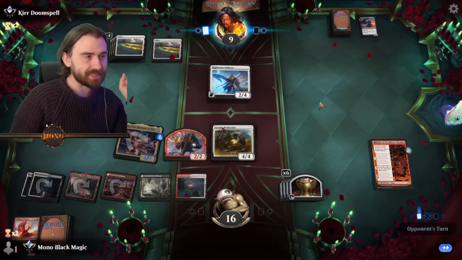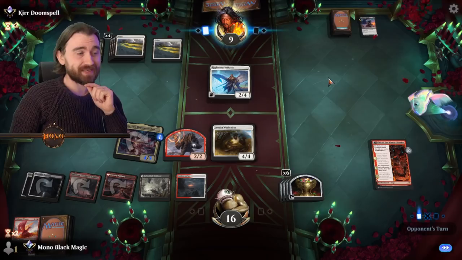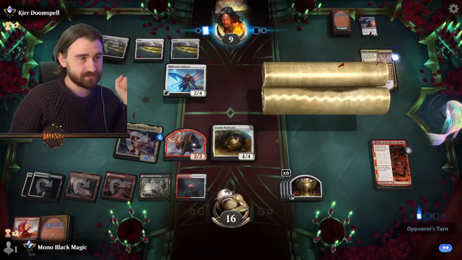No, don't you dare sanctify that. We want double Leonin Warleader with double triggers. You do want that. That would be insane to get off. Don't you dare sanctify it. Don't you dare. Curse doom spell. I dare you to not do it, okay? Okay. Get a little bit of life.